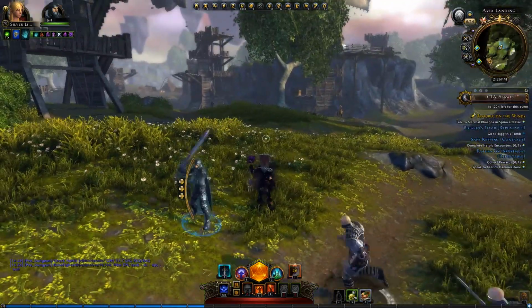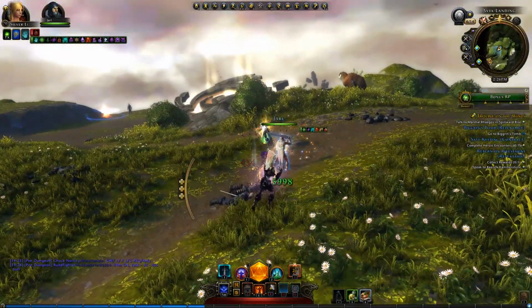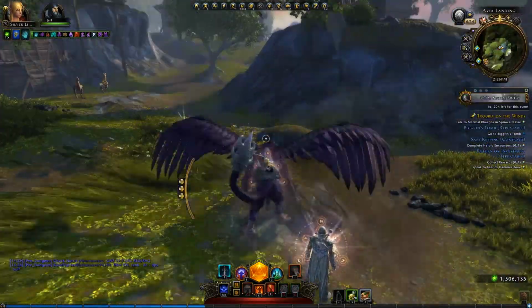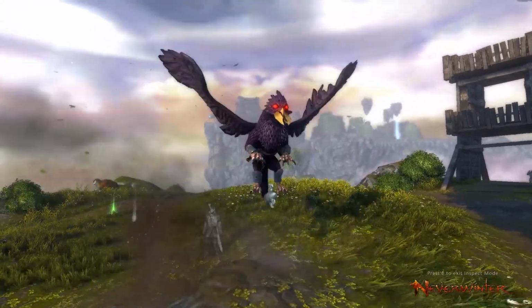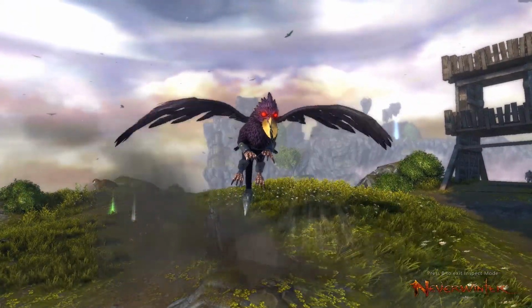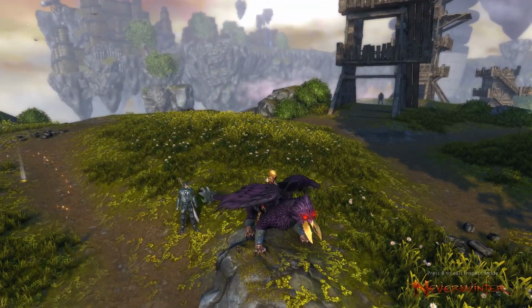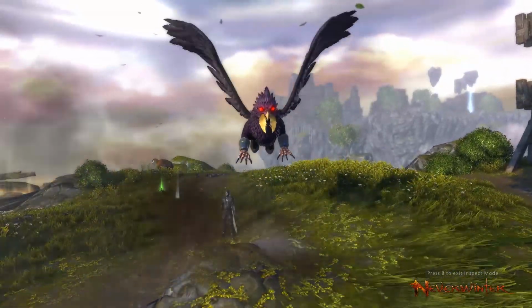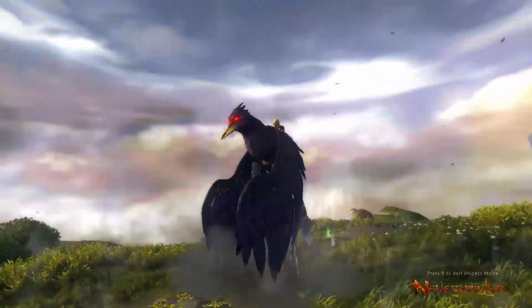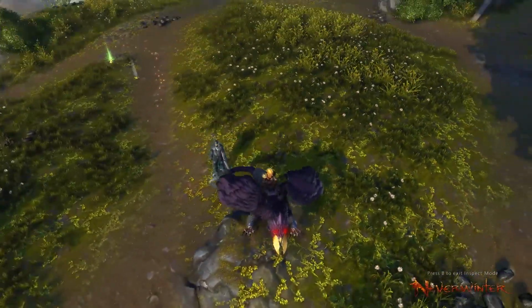Number 3. The Adolescent Deep Crow mount. Oh, hello. We got some friends. I didn't know I had those. Alright, now the reason I think this one is so cool, well, I'll just let you watch. It makes plants act like plants are not supposed to act. No, but really, I mean, it's pretty cool. It flies. It buffets the ground and you see all the air and dust moving around, and I think that's pretty awesome.